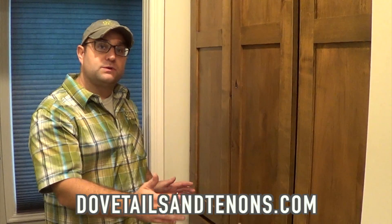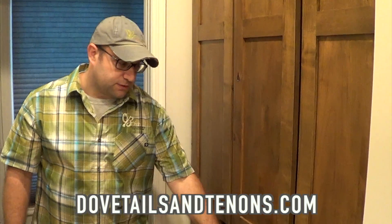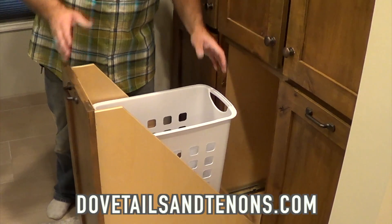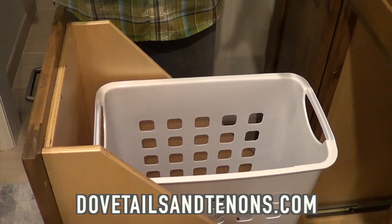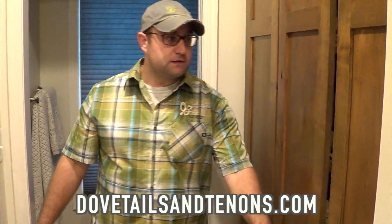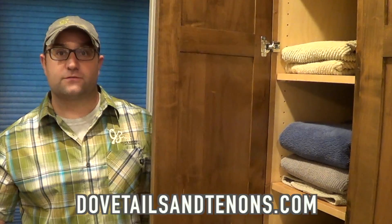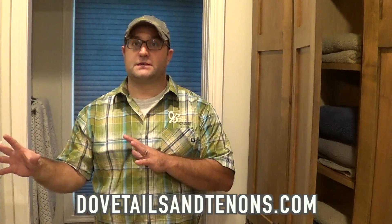The client had a very specific space that we needed to fit in, and they wanted somewhere for laundry. So these bottom three are actually full pullouts — you get a laundry basket, and we were able to custom make all of these to fit this specific need that the client had. All three of the bottoms are that way. And then up above, we've got all their towel and linen storage, which is right across from the shower, so it makes it super handy to be able to get in and out.